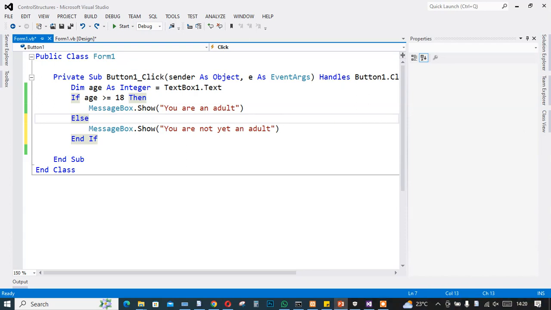Okay, now let's move on to another simple thing. It's not shown here in the notes, but we can have if else if statements when you have several conditions. For example, if age is greater or equal to 18, I can say you are an adult.